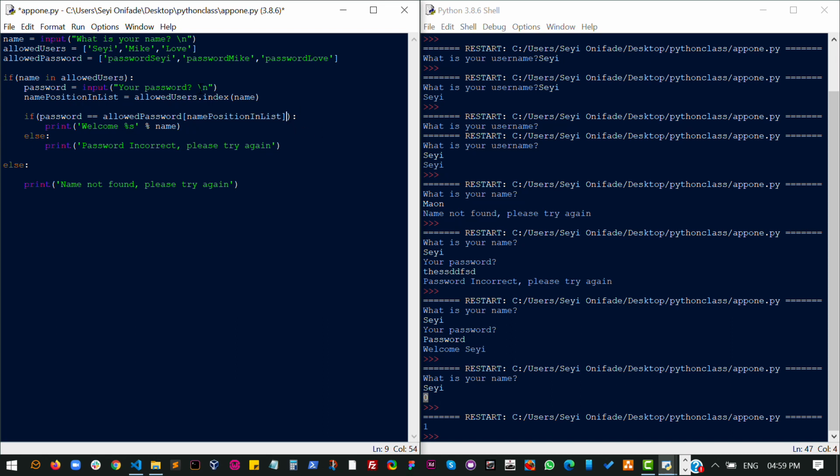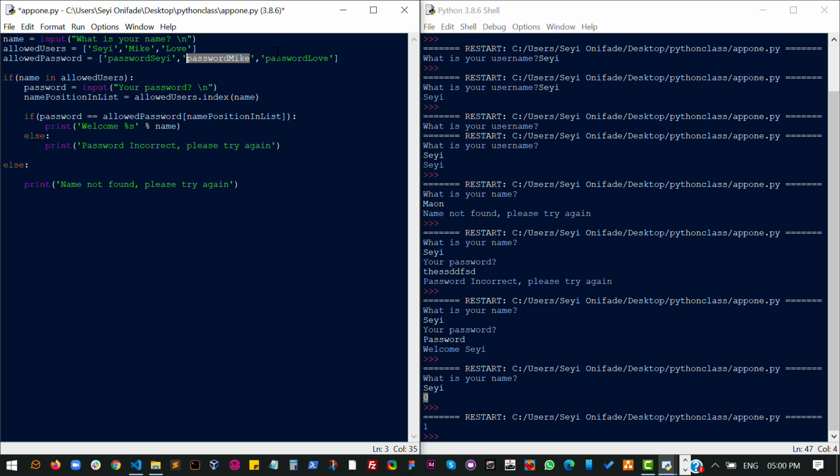So let me try to explain this. I have a list containing different names. I have a list containing passwords that correspond to each of those names. Each of them are in the same position in their respective list, and they are of the same size. So Seyi's password is at the same index position here. Mike's password is at the same index position here.